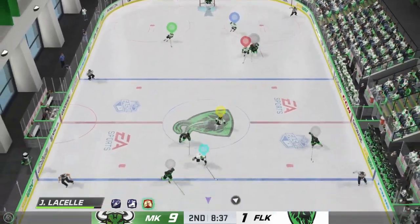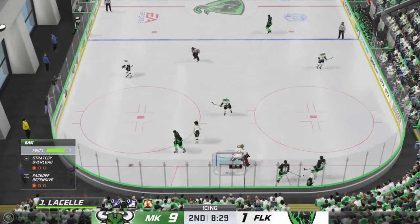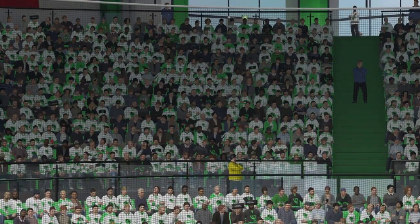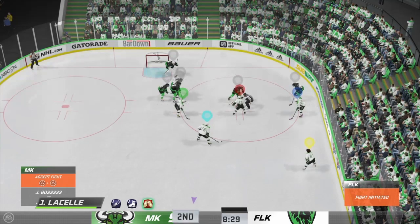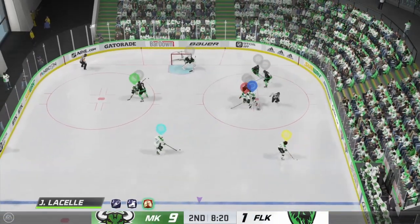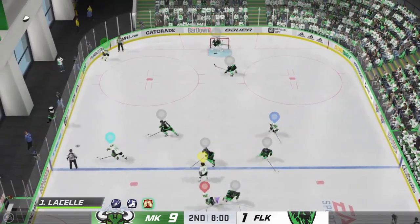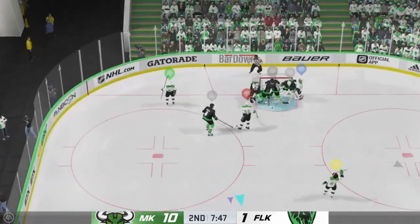Picks up the puck in his own end. There's the whistle — icing the call. Hull's tempers flaring. A little bump together, a little friction. Looks like the guys want to get it going. Good read by the winger as the two centers tie up. Hull's got control of it now here in the offensive end. Delayed penalty coming up here. Hull's on fire.